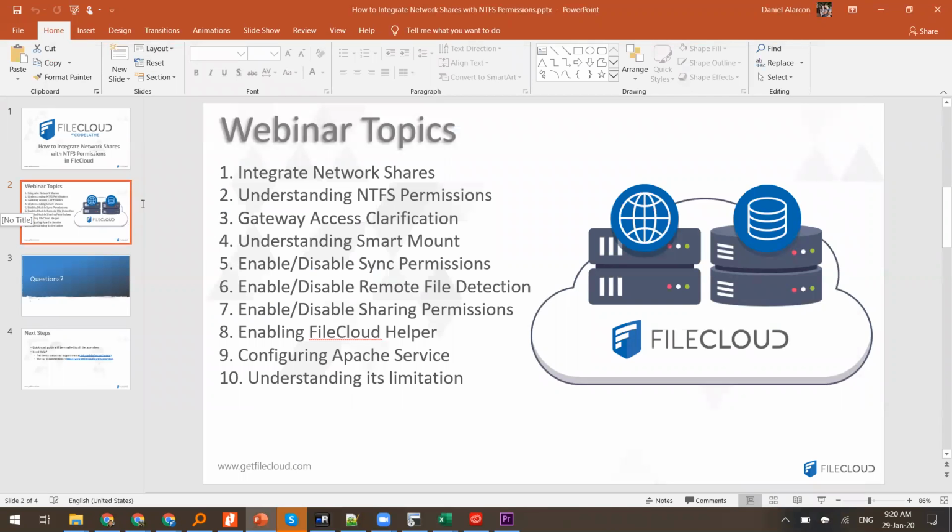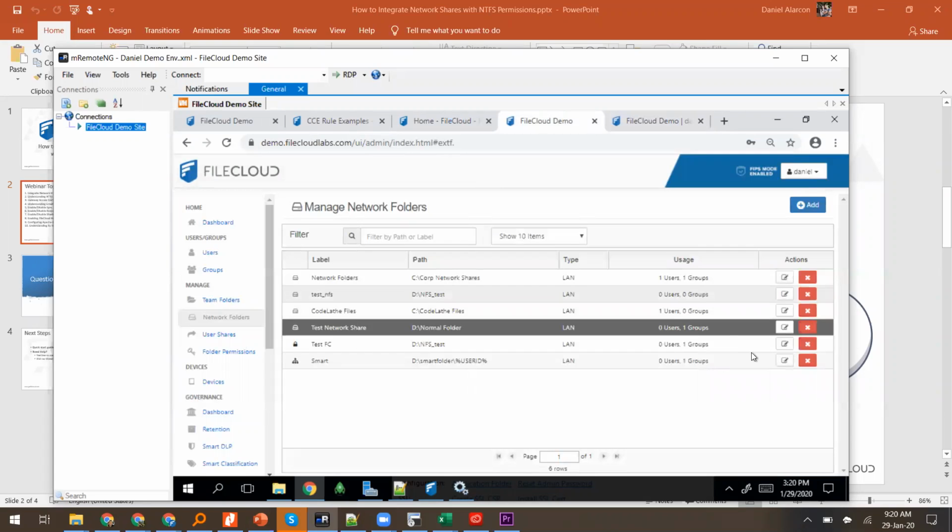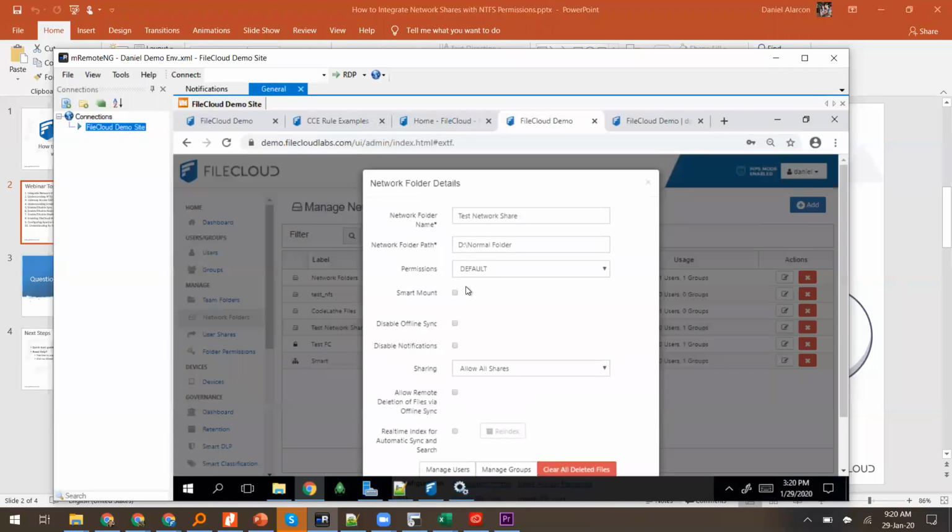Now there are other ways that we have to work out on the network shares. The network shares have other permissions, as you saw when we created them, right? Once the network share is ready, you can give and remove some other options here. What do all those other checkboxes mean?